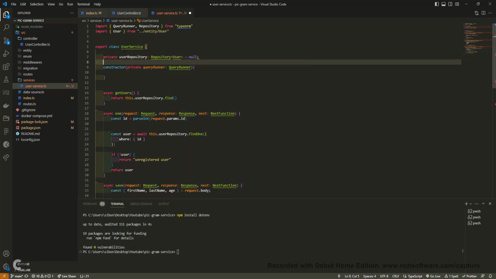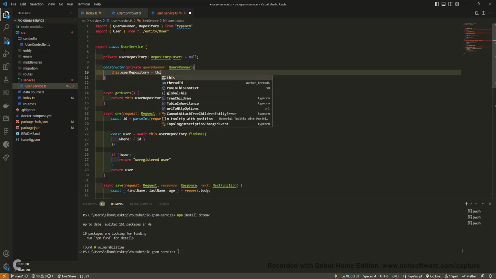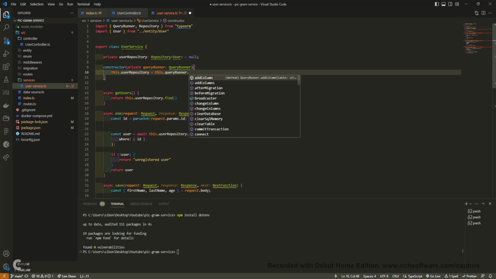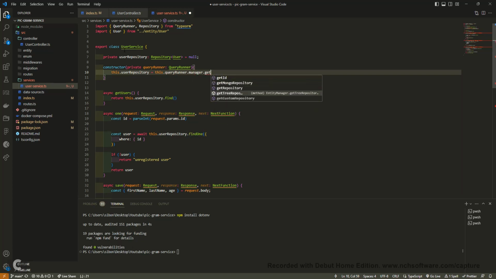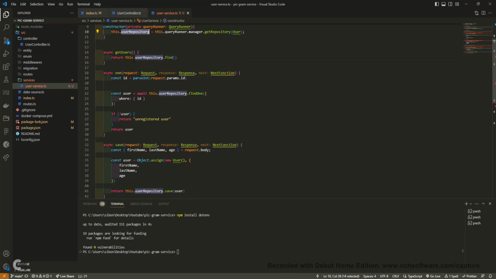So I like to have it as null on here and then just initialize it from here, right? So this will equal to our this dot query runner dot get repository. No, it's query runner dot manager dot get repository, right? So this is gonna get it from our user entity.